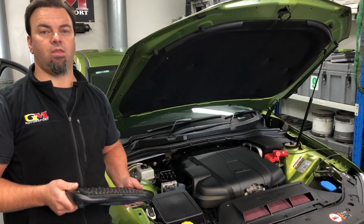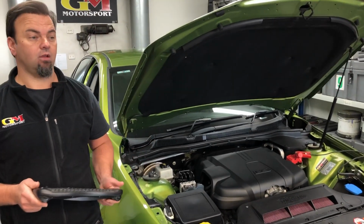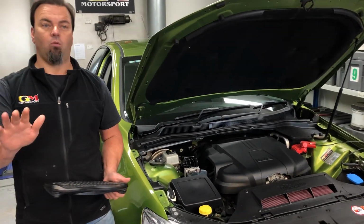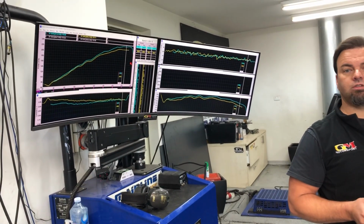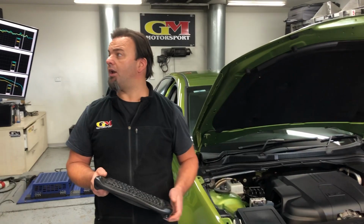I would not recommend the camshafts. Again, I can't tell you strongly enough. Don't waste your money on it. Get a tune, either intake, and a good set of exhausts on it. That'll be the way to go.